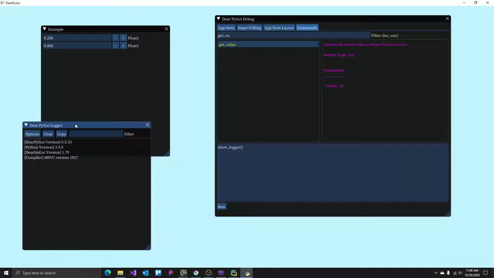There we go. Next I'm going to show you how to get the underlying value of one of these widgets. So we'll do get value float1, and what did we name that again? Float1 ##1. And we need to print that or log it. In this case, I'm just going to log it as debug. And you can see the value there. Now you could do that for the other one as well.